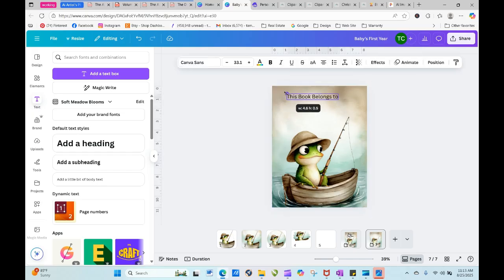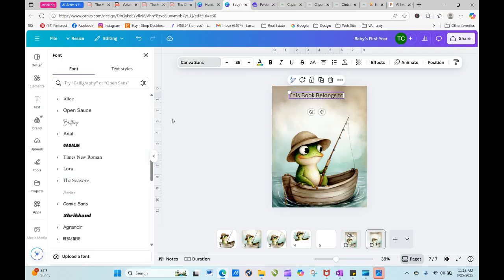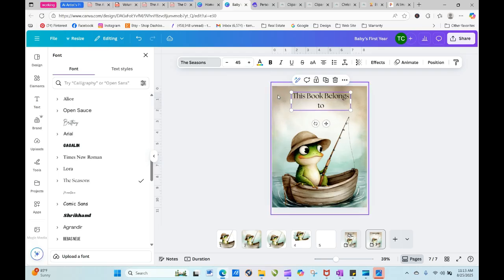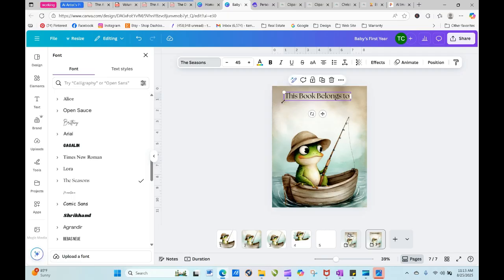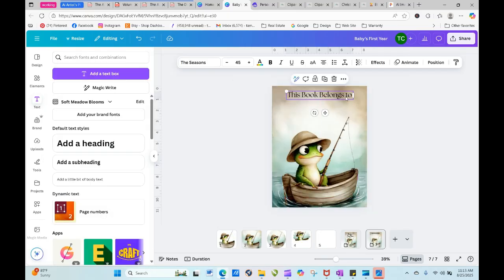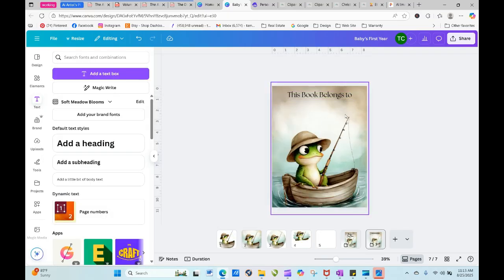If we were doing, let's just say, a baby shower, we could use this image on multiple products just by changing it up just a little bit. So we can do this: this book belongs to, and then they would write whatever name here. Okay, so we have a book plate for, let's just say, a baby shower.